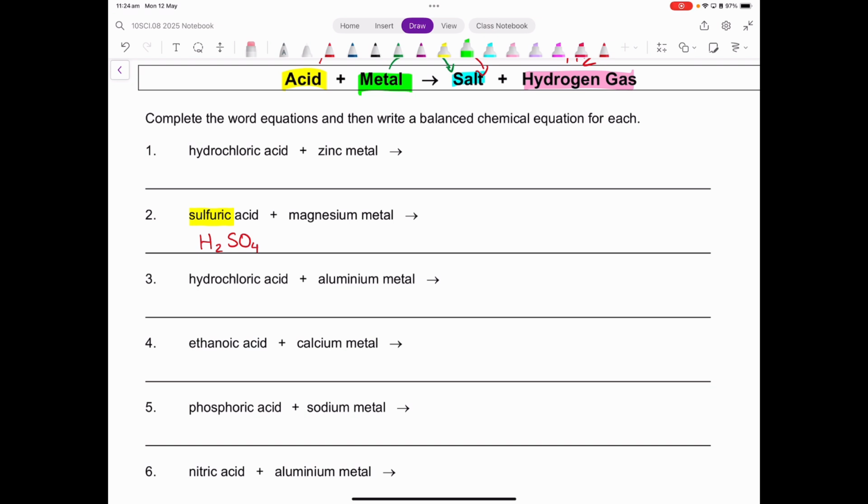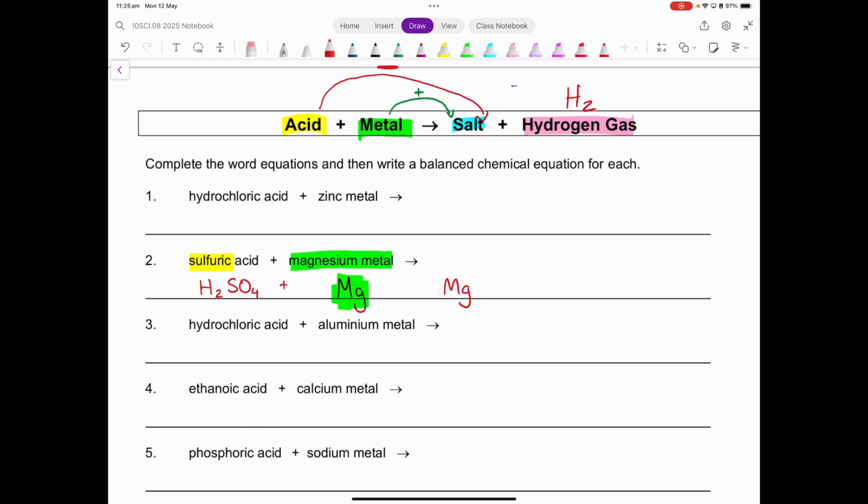Now, our next part is magnesium metal. What is the symbol for magnesium metal, anyone? Mg. We write it as capital M, little g. Here's the trick: we take the symbol for the metal and write that first for our salt, so it's going to be Mg. We then take the negative ion from our acid. What was the negative ion in our acid again? Sulfate. I'm going to highlight the SO4 component here, sulfate, and we write that as MgSO4.